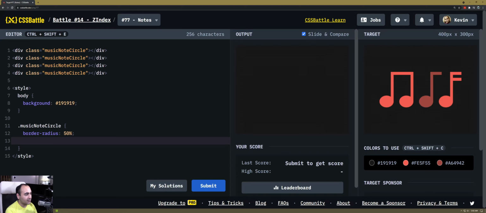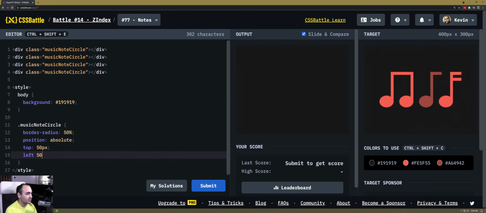If we give it a height and width, and we need to place it somewhere, right? So I don't know if the position matters. I'd rather just do position absolute, and we need to place it somewhere, right? Can we just do one of these? Top 50 pixels, left 50 pixels. Now you're noticing it's white, and I'm typing all this stuff. It doesn't exist yet. This element, I got to give it a background color. Let's do that, and we'll give it that background color. I need to give it a height and width.